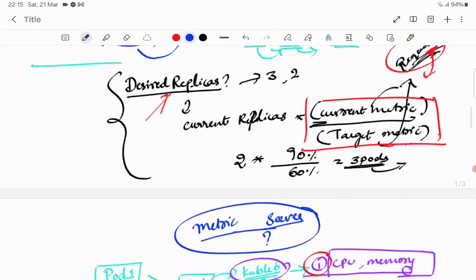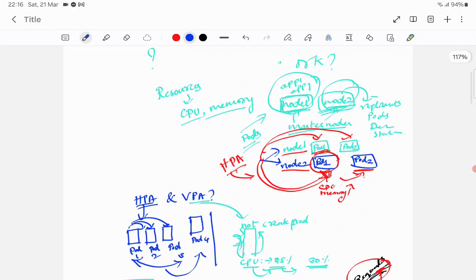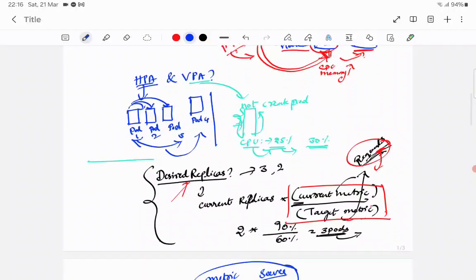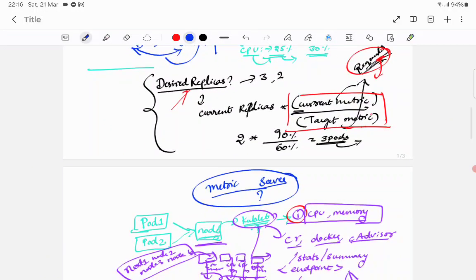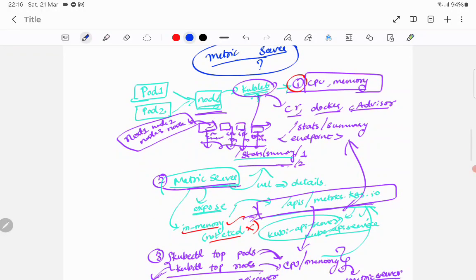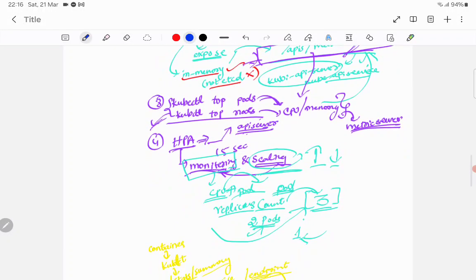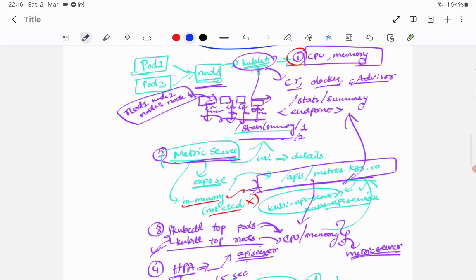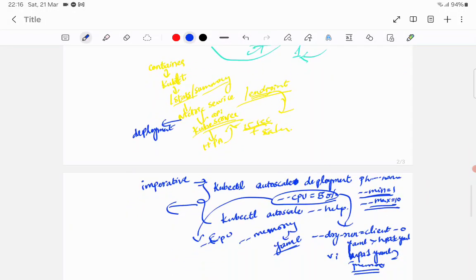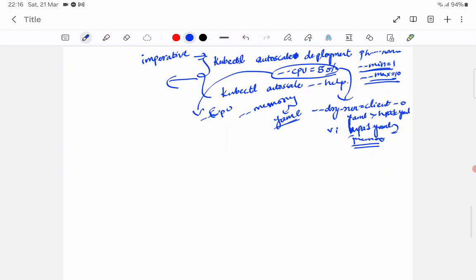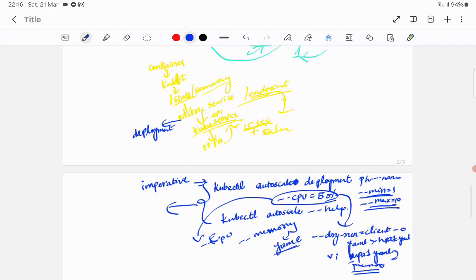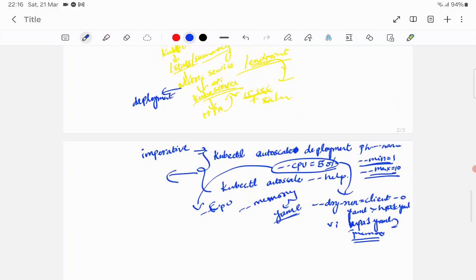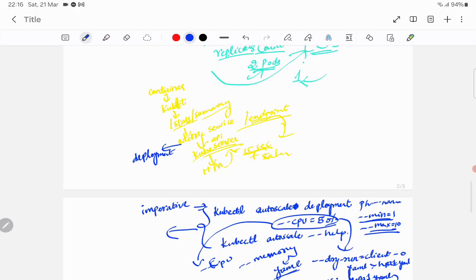So in this section we have seen the differences between HPA and VPA, how it calculates, what is important in creating an HPA, and how the actual flow happens between HPA and the metric server. Why should we install the metric server? You might have this doubt as well: why don't we ask the kubelet directly from the HPA?